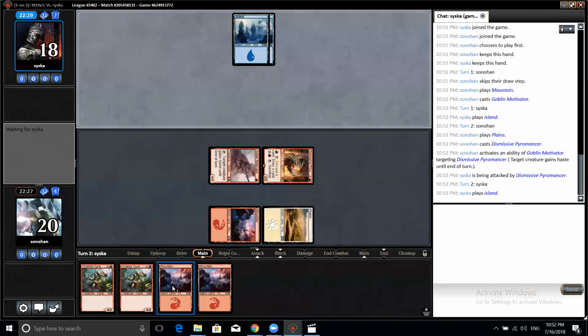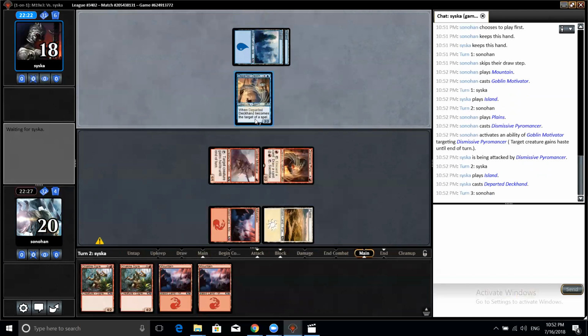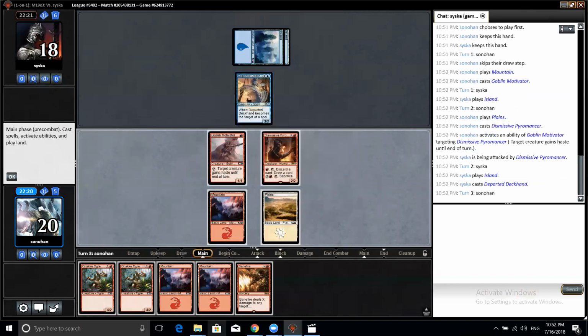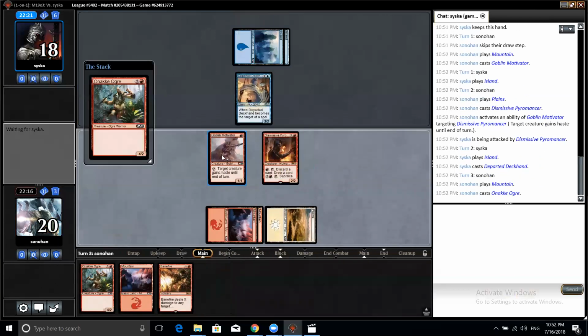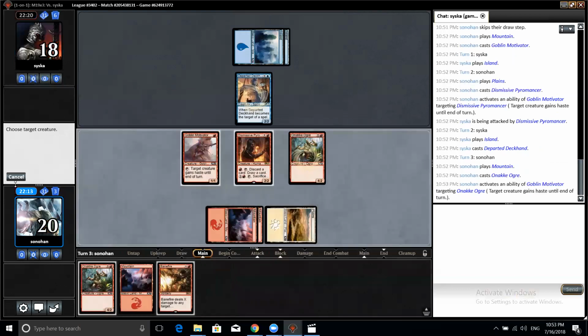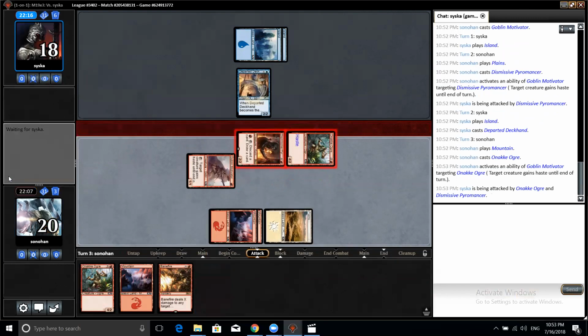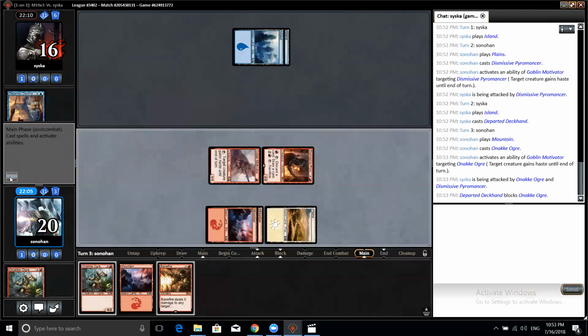Okay. This thing can't block, right? Oh, it can block? For some reason, I thought it couldn't block. So it's probably going to trade for Ogre. Not the best. We're trading a 2-drop for a 3-drop, but we want to maintain the pressure. And I'd rather save Banefire for a more problematic creature. And we're continuing to get in some damage here. Yep. That makes sense. Pass.